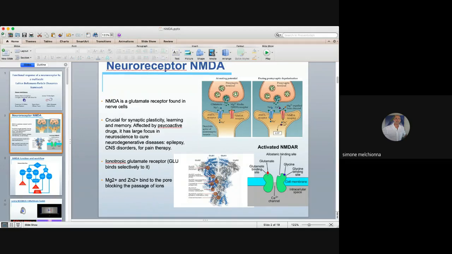Now I don't want to go too much into the nomenclature, but it binds also to magnesium and zinc that act as basically stoppers for the flow, for the ionic current. So basically, this receptor binds some neurotransmitters, glutamate and glycine, and this triggers passage of ions through the receptor central pore. If we remove magnesium or zinc, there is actually a second trigger that will open up the receptor.